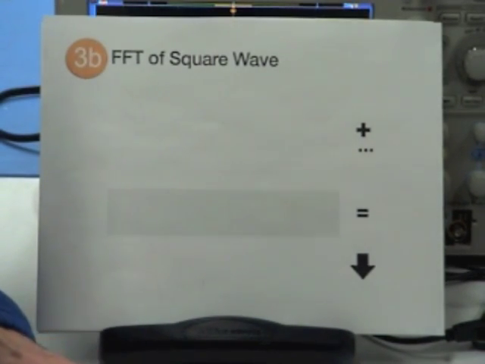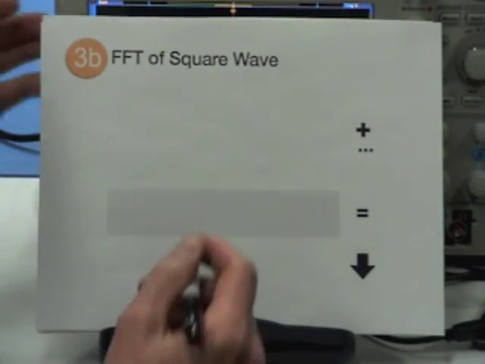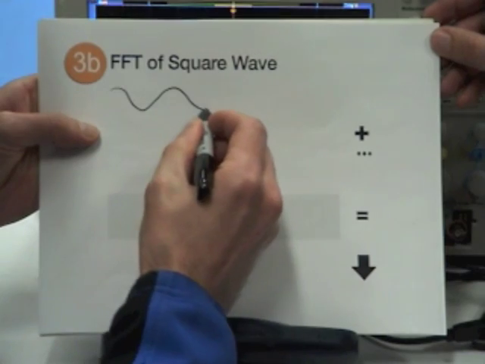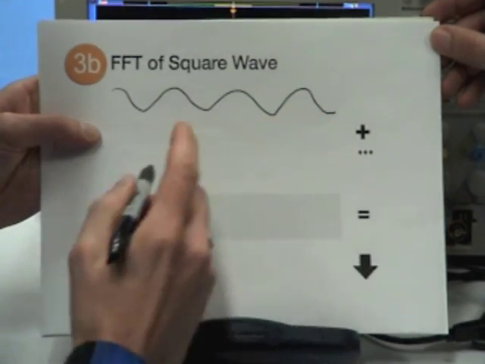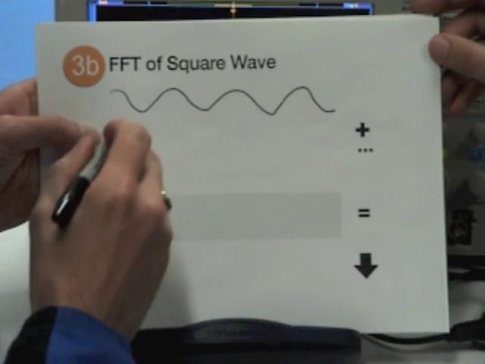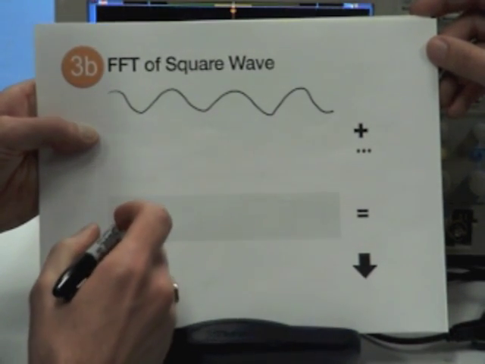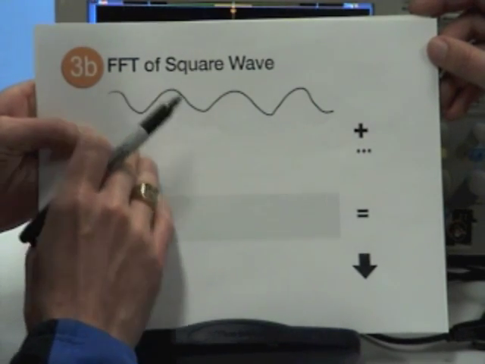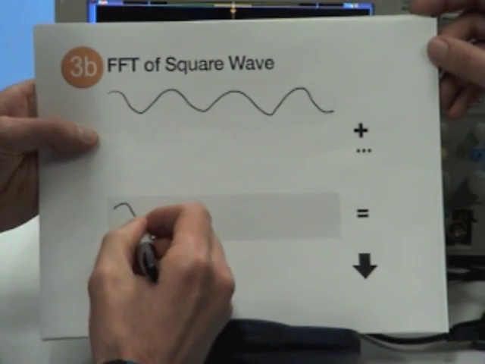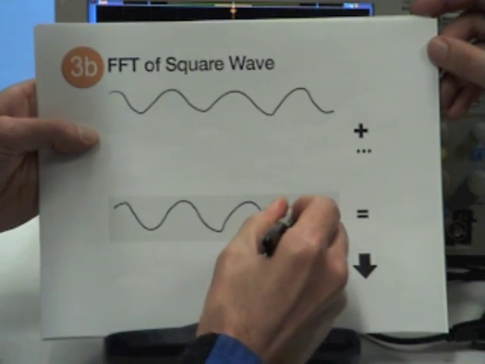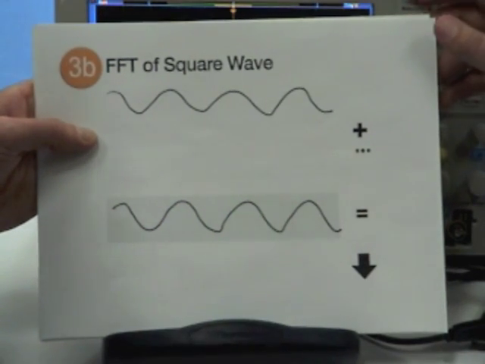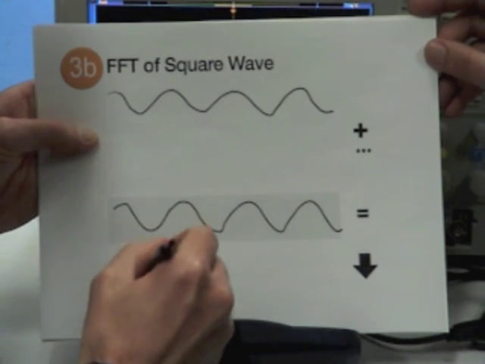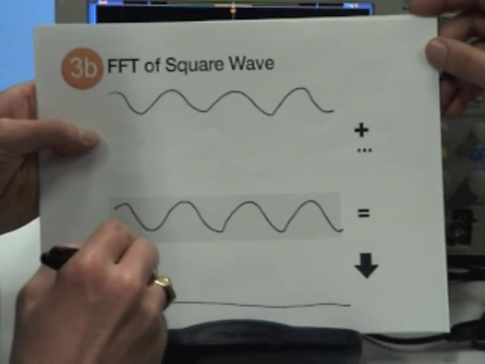If we wanted to make a square wave by adding together a bunch of sine waves, we'd start with a single sine wave. Oh, wow. Smooth. Yeah, very smooth. It's almost like we'd done a bunch of failed takes of this video. No way. That's the first thing. So if we add a sine wave to nothing, we get a sine wave. Okay. One to one. I got it. One to one, right. And that would cause a single spike to appear in the frequency domain.